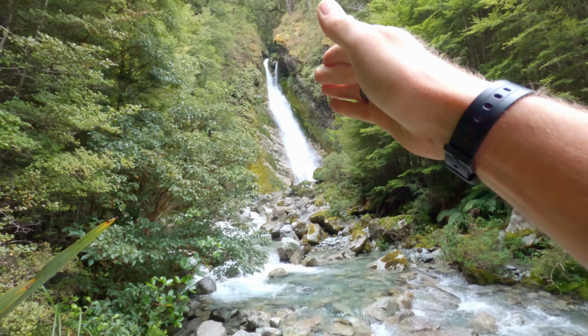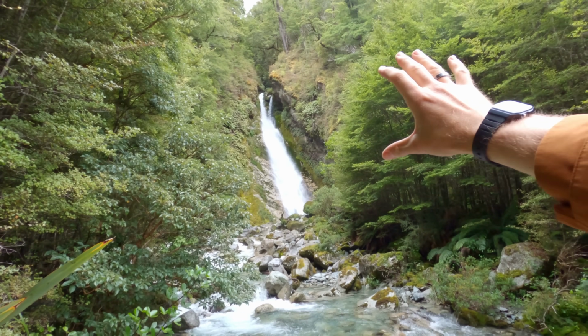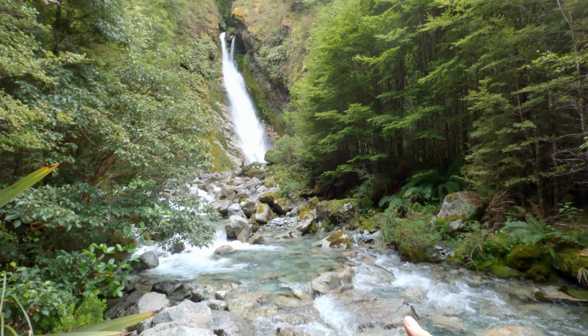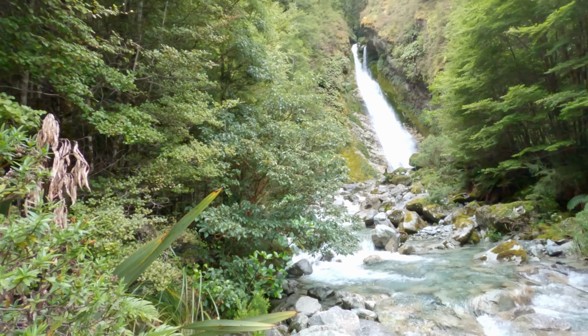Composition is just big dominant shapes. Got one big shape there, that's the main subject. Look to the right, huge big shape. Look to the left, nice balance, so that's great. And then we've got the cascades here, so right here this is a beautiful image. That's kind of like the easy option, nothing wrong with that.